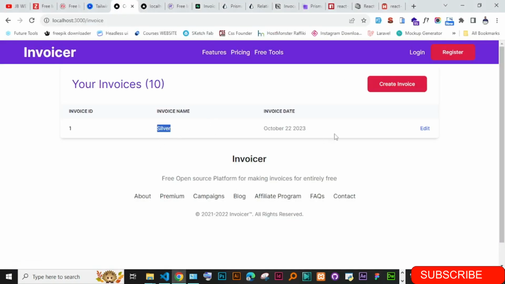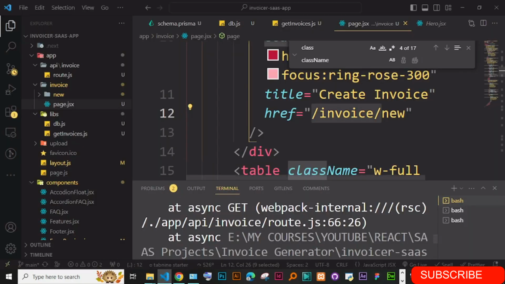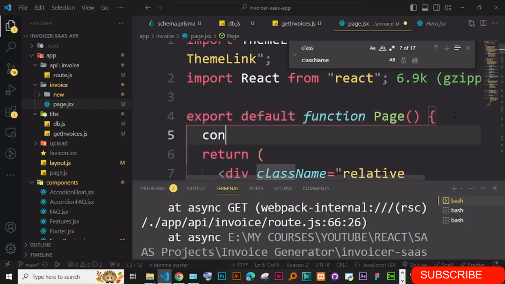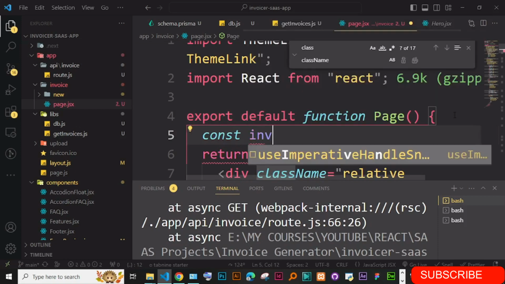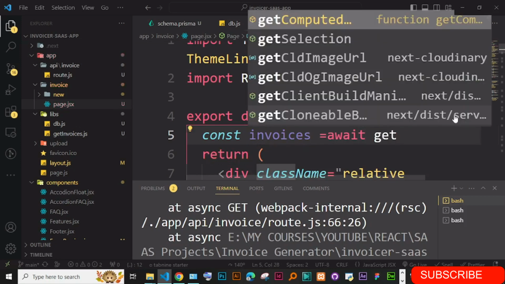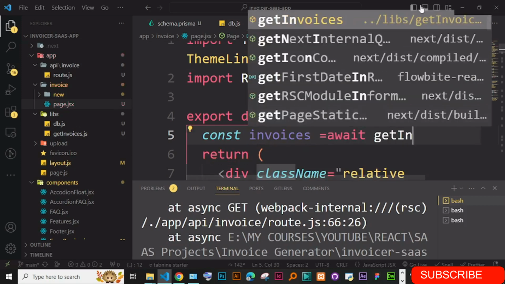Now the only thing is to populate and loop through our data here. So let's first get the data. Okay, let's get the data here on the page. This one you can make it capital P. So just come here and say const invoices is equal to await getInvoices from the libs.